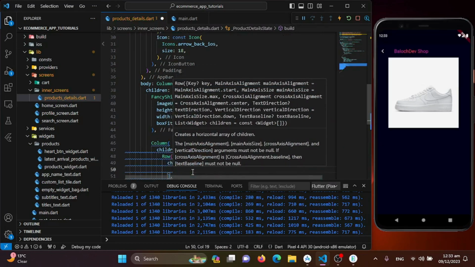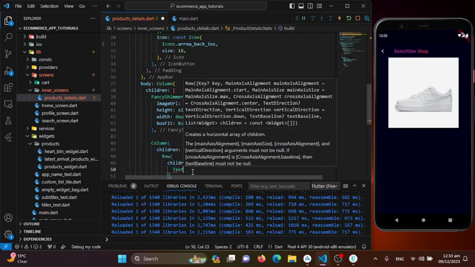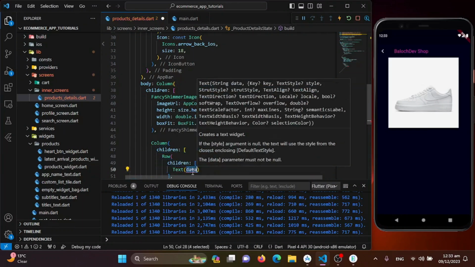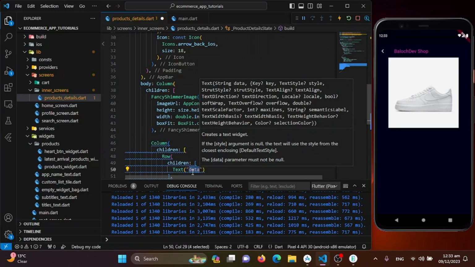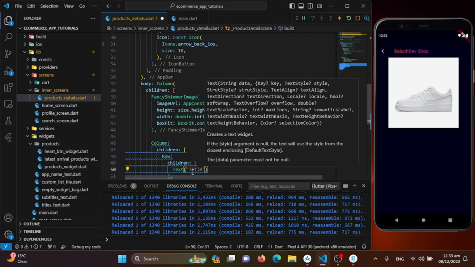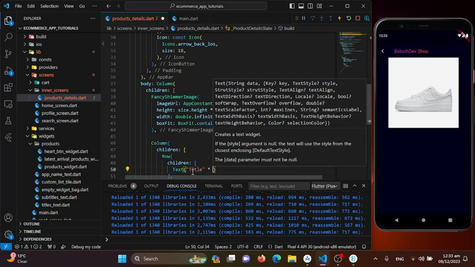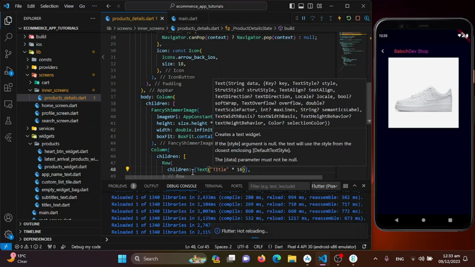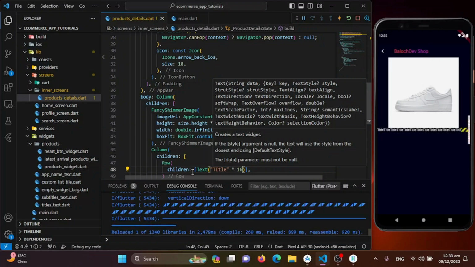And now we just need to define the text here. So for that we will be just using the Text, the basic and simple text widget, and now I will be just defining it, which will be title, and I'll just multiply it with 16 to just make the title a bit longer, to just check for the overflow issue.